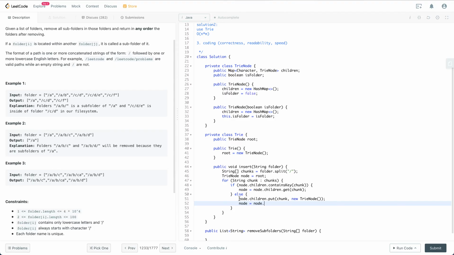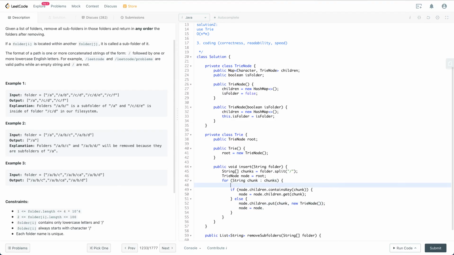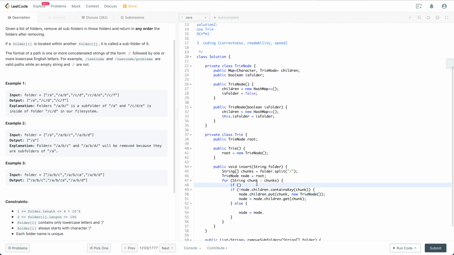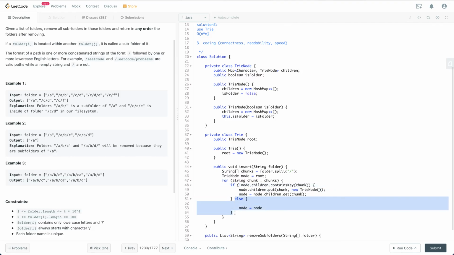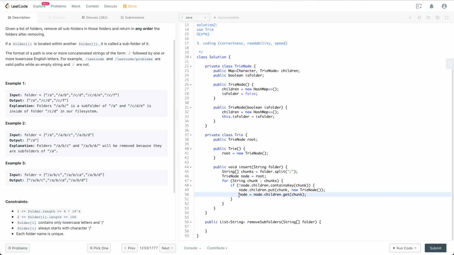Well, we could actually save some code here. If it doesn't contain this, we are going to put the new node, and anyway we are going to have node equal to node dot children dot get chunk.